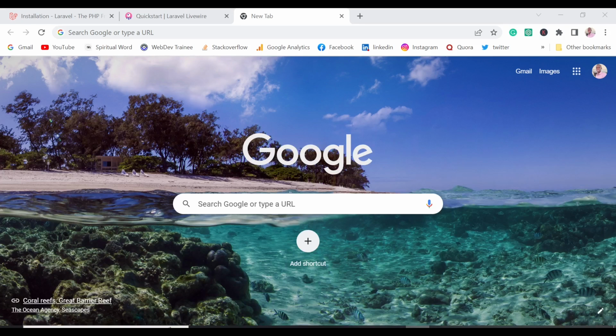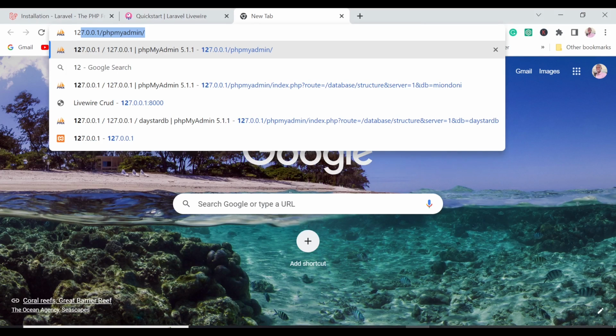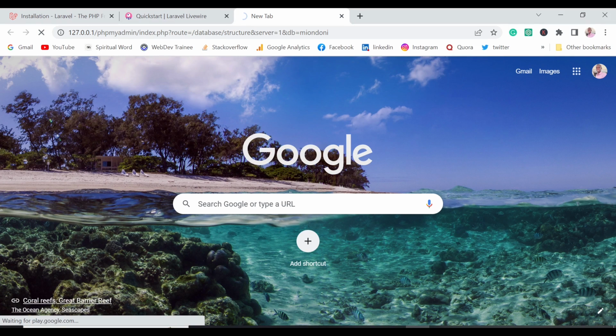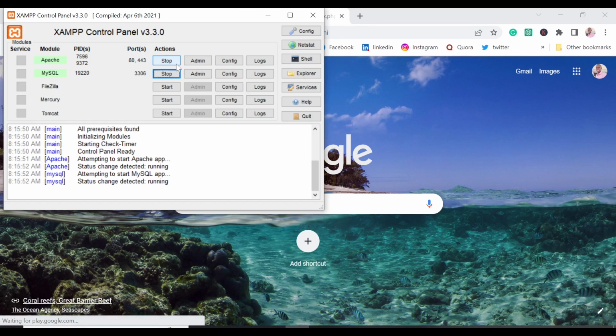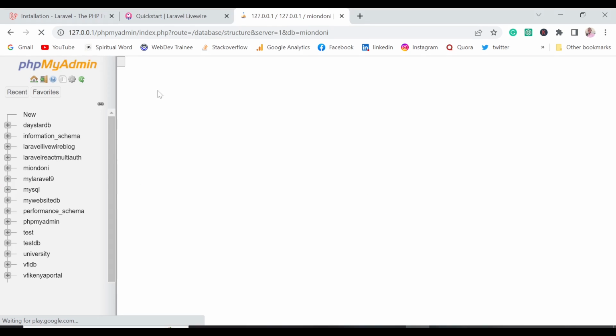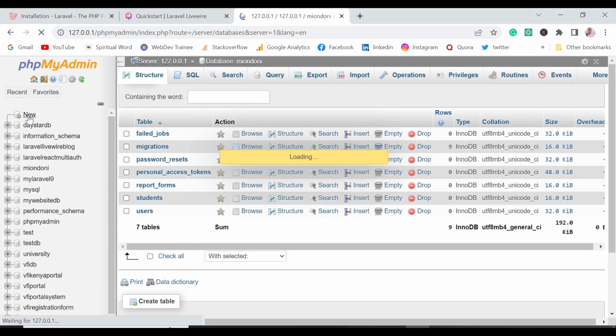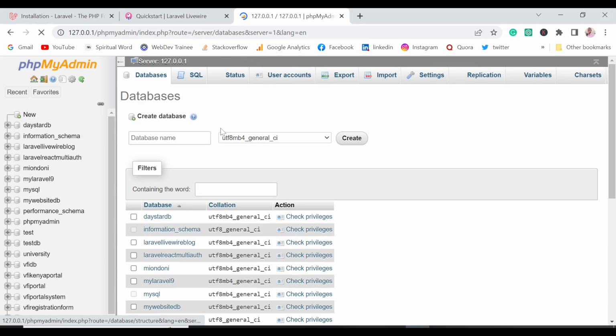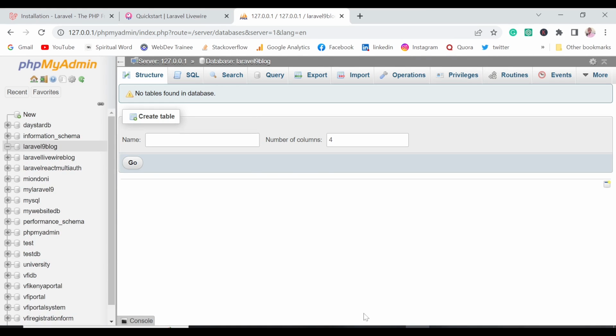Now once that has been set, the next item is we can run this migration, and of course here I'll need to locate my database. Remember here I'm using XAMPP. So this is the XAMPP that I'm using here. I'll just click new here to create a new database. So I'm going to have, let me have Laravel 9 blog. So it is Laravel 9 blog.